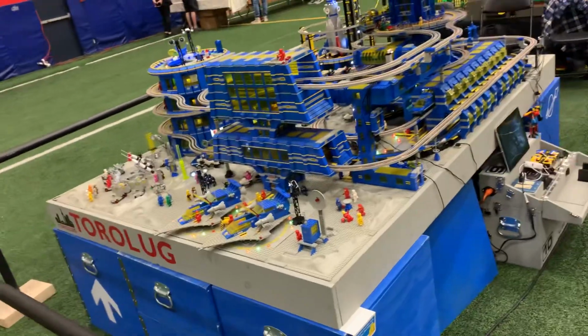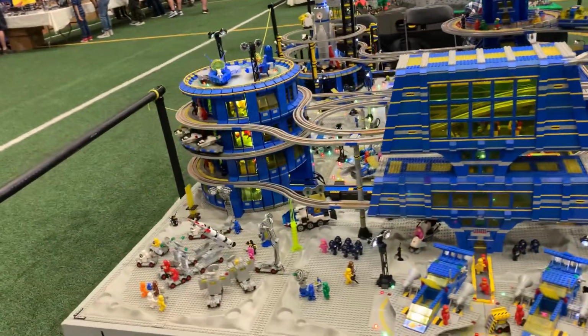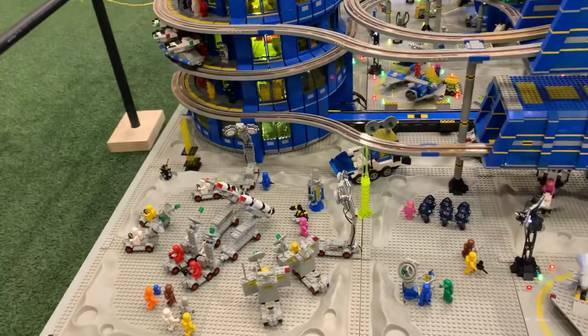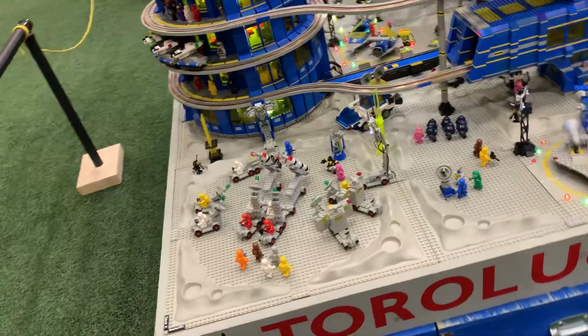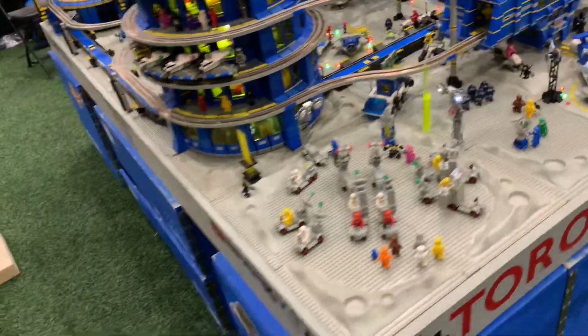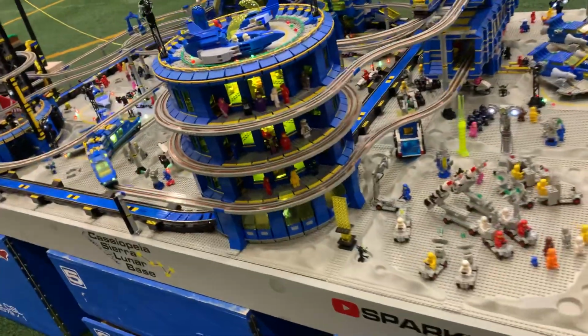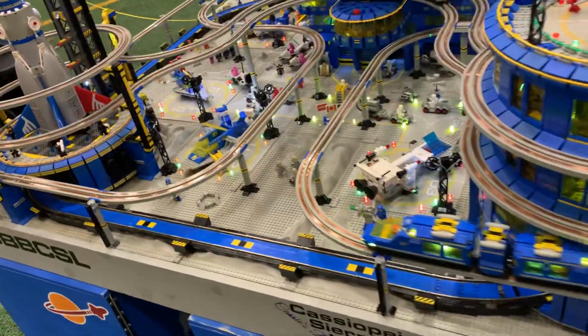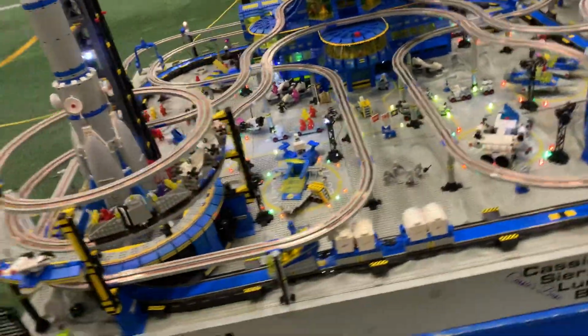Other than that, I put a lot more detail, because all day yesterday, I was able to just keep on, quote unquote, enhancing the layout, putting in minifigs. This is a little more busy than I normally like, but I love those sets, so I have no problem that they're out there. The all-terrain vehicle has to be there, obviously. There are more people on the layout, but they all look like they're doing something.